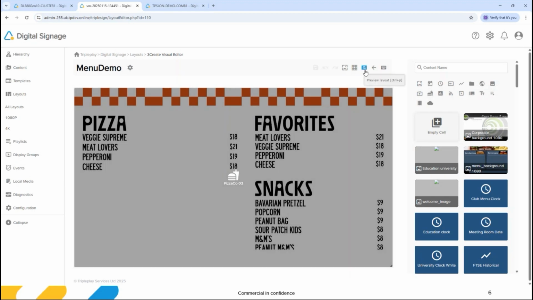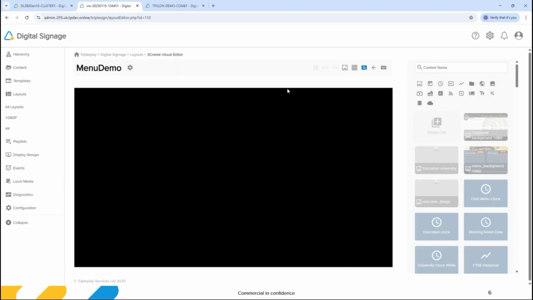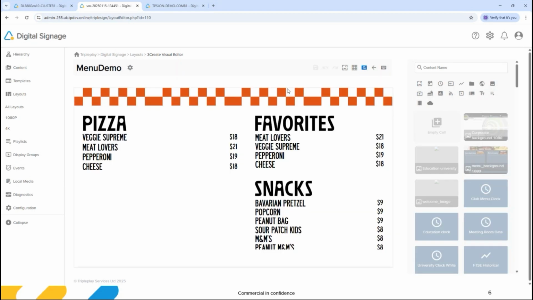So here's one we made earlier. We put that into a preview and a layout. You can see that we've got a nice little design with some pizzas, some favorite products here on the sides, and some snacks in this example. Everything's designed in our design editor, so you can change the format of the text and the size and everything else. So we'll go and take a look at how that looks when you're designing.